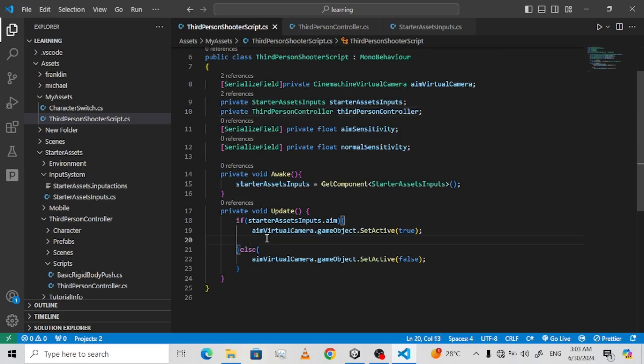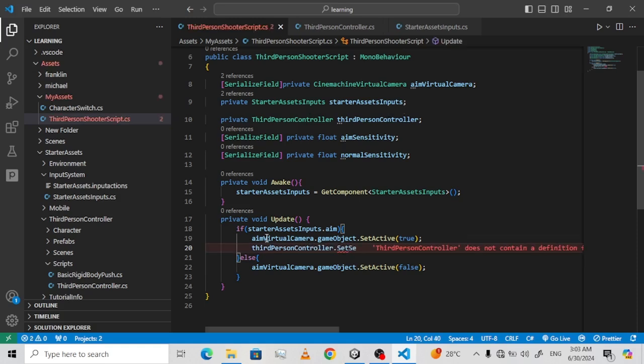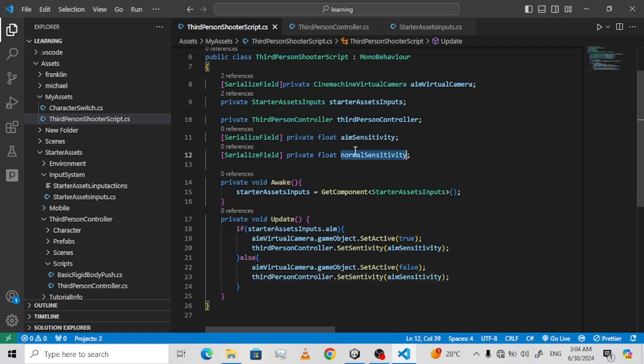And then over here, we can say third person controller dot set sensitivity, and then we set the sensitivity to the aim sensitivity because we are in the aim mode. And then let's copy this, paste it over here.